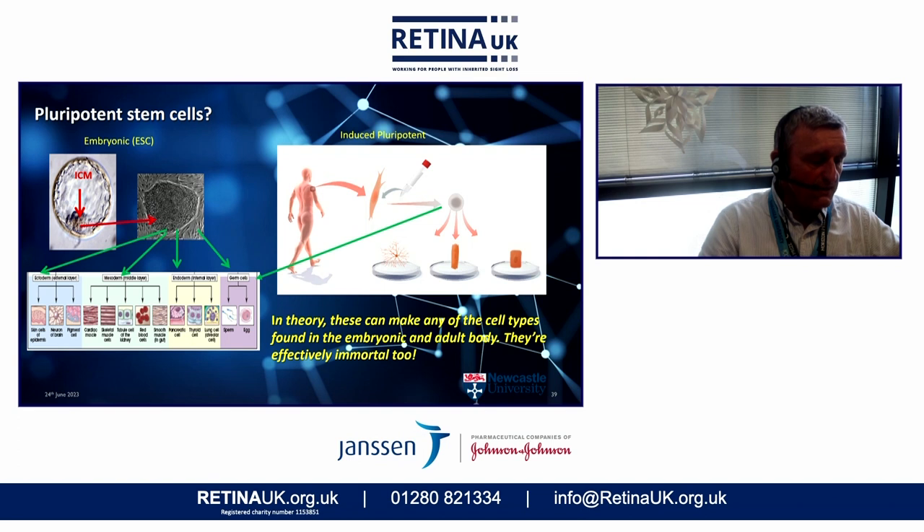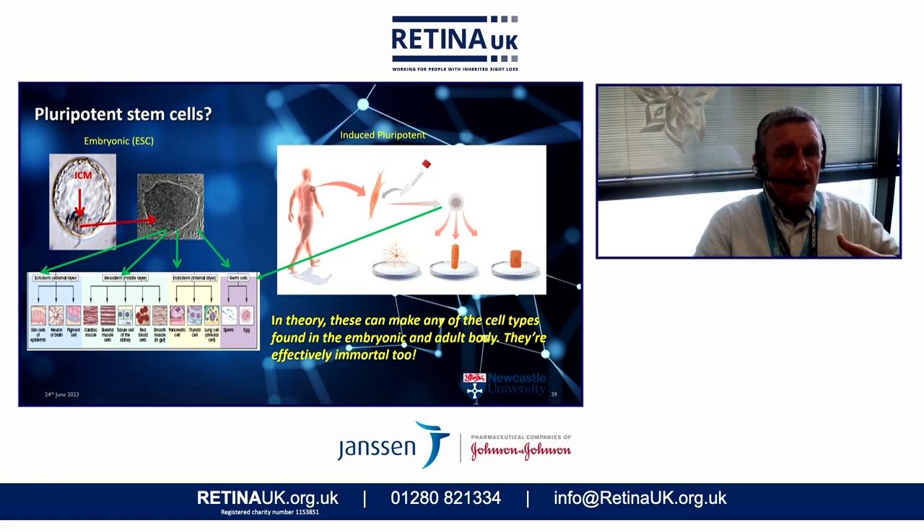About 20 years ago, when Linda and I set up the group in Newcastle, one of our jobs was to derive some of the UK's first embryonic stem cell lines. We get those by taking a very small area — about 64 cells — out of a human blastocyst stage embryo, a thing called the inner cell mass or ICM, as you can see on the left. About 15% of those chunks of cellular material, in the right conditions, will grow to give colonies of embryonic stem cells. They're wonderful cells because they're effectively immortal — they'll grow forever — and they will always retain the ability, given the right conditions, to differentiate into any of the cell types found in the adult body.